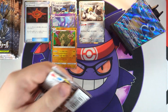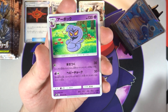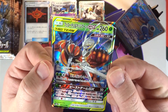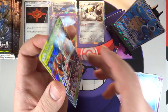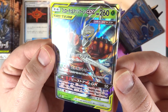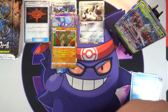All right guys, I am back. I organized the area here a bit so we can get a little more room to see the cards better. We are on to the left half of the box. Let's see if we can get some extraordinary luck and pull another secret rare or a trainer rare. We've got a Lairon, a Grimer, and - there is our second GX - Buzzwole and Pheromosa Tag Team GX!